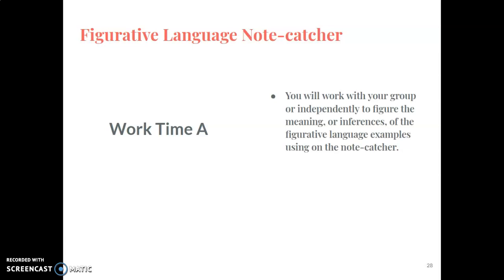So what you guys are going to do is you're going to work either with your group or independently, depending on what your teacher says, and you are going to figure out the meaning or the inference of the figurative language examples on the note catcher. So that is one for every single term. Don't just say, oh, I found the comparison or I found the pun. Go ahead and take that step further and figure out what it means and what the author was trying to tell us. Once you are done, your teacher will give you directions on how to proceed.